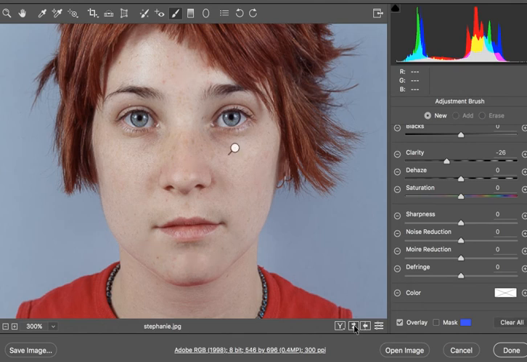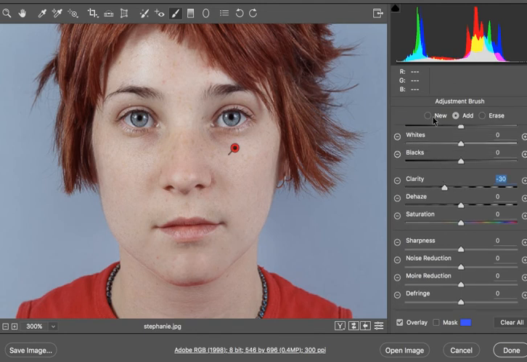So you end up with something like that. It retains all the pores. You can soften it even more if you wanted to, but I wouldn't do it to the point that you take out all the pores.